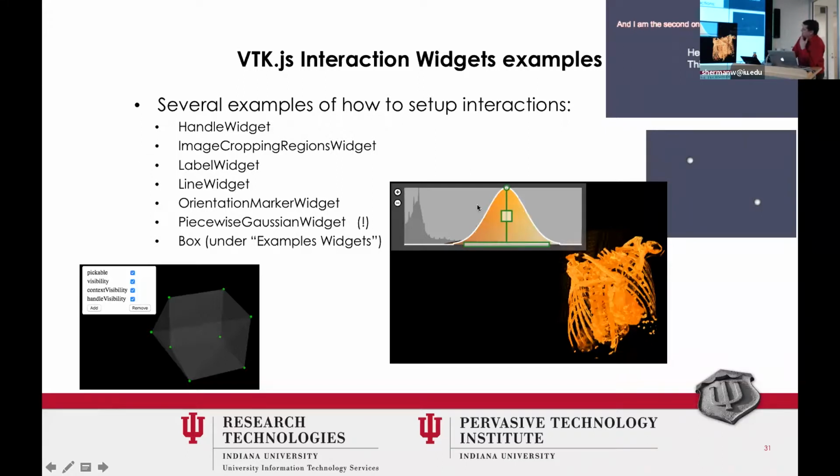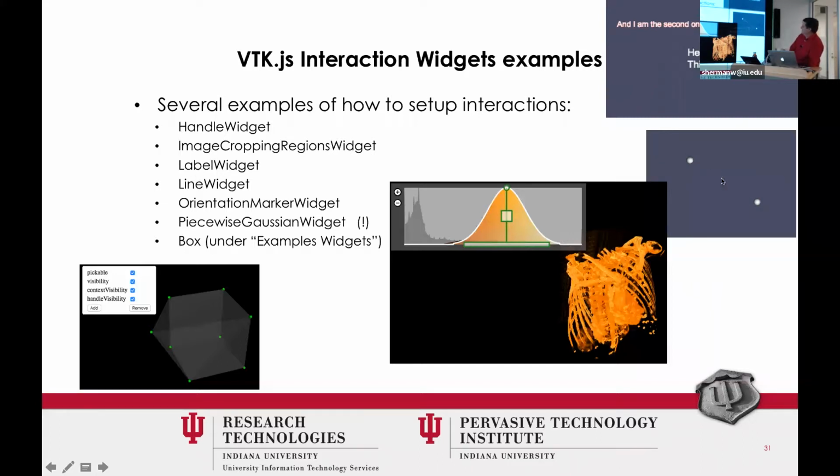Again, we have our Gaussian texture map or transform editor that we saw earlier, and this one actually has a plus, so I can add multiple texture maps, and look at this rib cage with multiple different transfer functions added together. And then there's this box one where you can move the shape. Anywhere there's a green ball, I can move it and change things around.